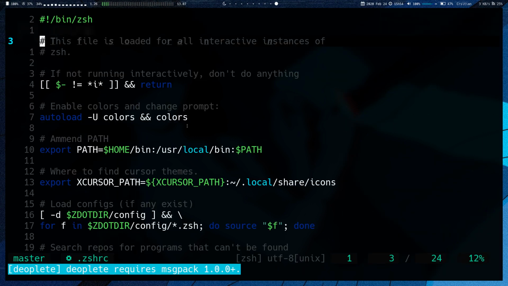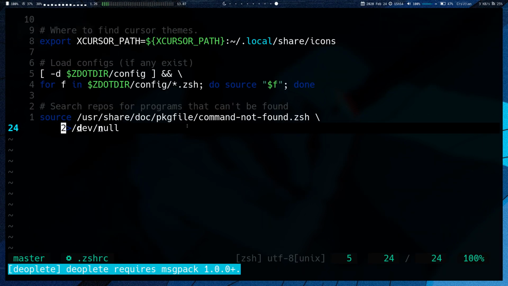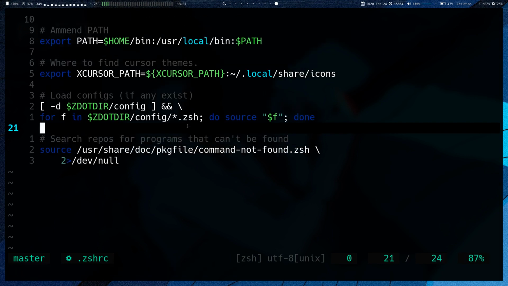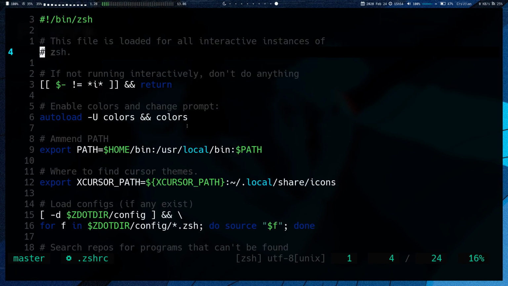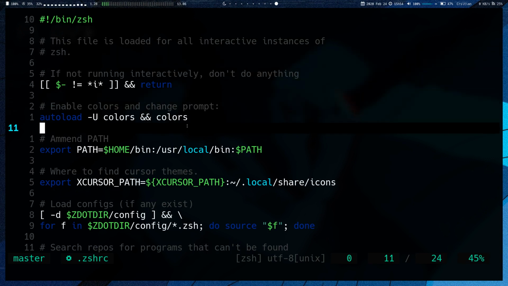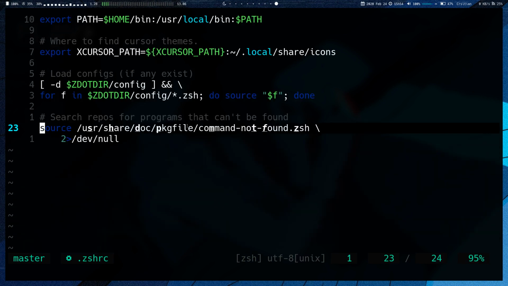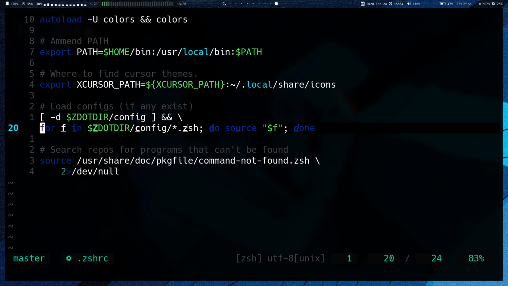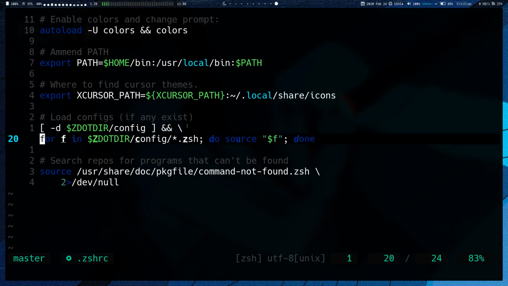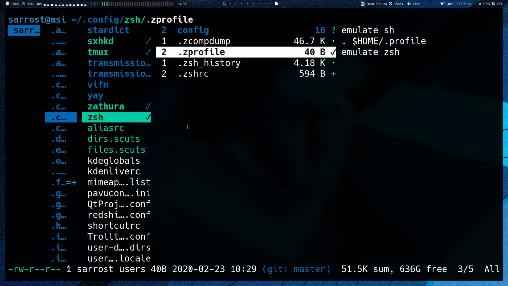ZSHRC, it's not very big. It is 24 lines in total. And this is sort of unimportant stuff. The most important thing is this line over here, where I source, for f in the ZDOTDIR, everything in the config folder, that being this folder.